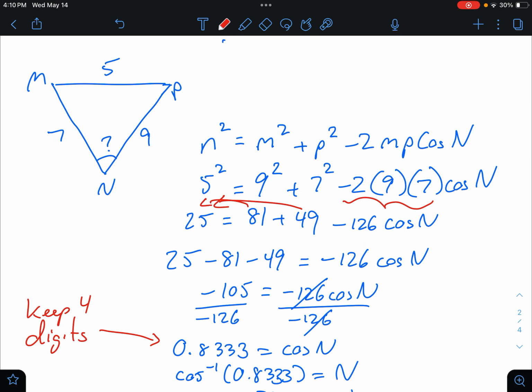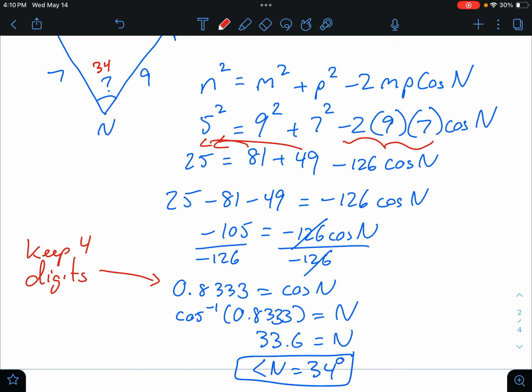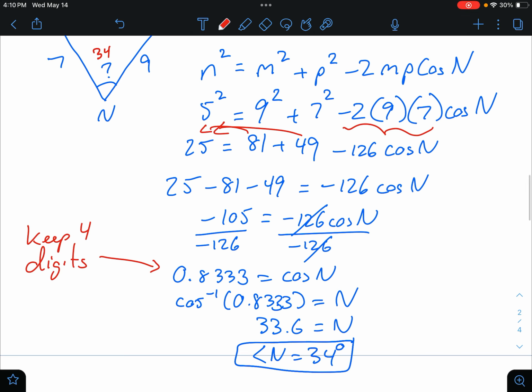So just like our previous scenario, if I know that that's now 34, I could then use the sine law to continue. If I had to get angle P, for example, I would go sine P over 7 equals sine n over 5, and I could solve that. And sine n would be sine 34. So you could switch to the sine law now that I've got a pair of an angle that's opposite side. You don't have to do cosine law 3 times to get all of the angles.